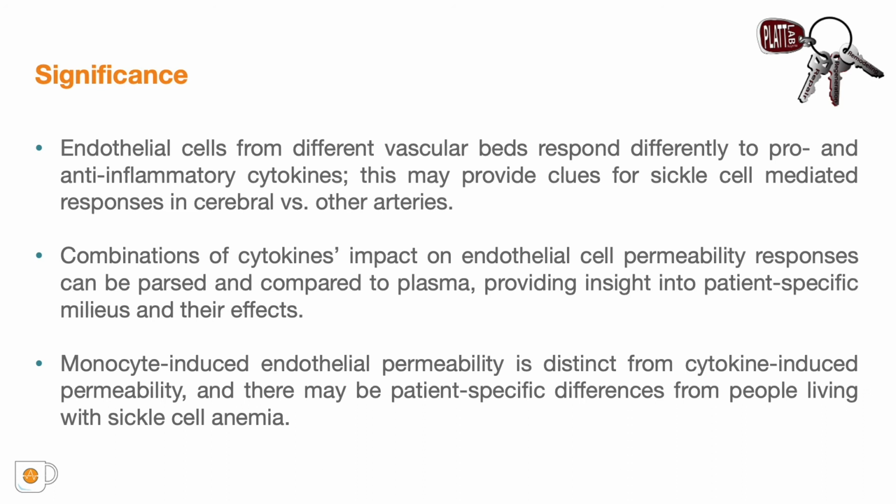It also shows that this combination of the cytokines' impact on endothelial cell permeability responses, they need to be parsed, and when compared to plasma, could provide insight into patient-specific milieus and those differential effects. Remember, there's some percentage of patients that are at greatest risk for strokes and others are protected. So there may be some patient-specific cues in how those are being reflected in endothelial cell permeability. And then finally, we showed that the monocyte-induced endothelial permeability was quite distinct from the cytokine-induced permeability. And again, there may be patient-specific differences with people living with sickle cell anemia that then we could address and may lead to some patient-tailored therapies or biomarkers that can be looked at individually.